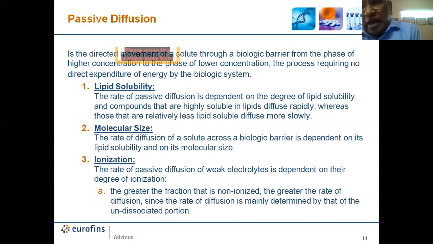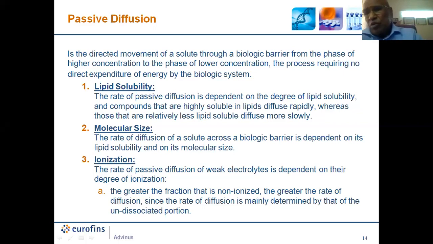And in addition to the concentration gradient, the following three factors, very crucial, very important, affect the concentration of the chemical that reaches any particular tissue. Number one, lipid solubility. If the material is highly lipid soluble, it crosses the membrane. As all of you know, all biological membranes contain lipid bilayer, lipid protein. The material which is highly lipid soluble crosses faster compared to the otherwise. Number two, molecular size, very important. The smaller the molecular weight, the faster it crosses.